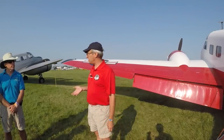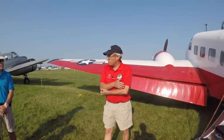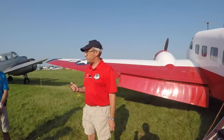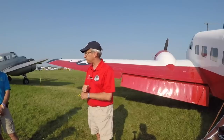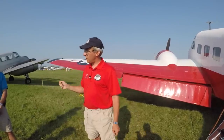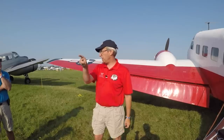Once we get 36 power, takeoff power set, by that time the tail will be flying, so I'll call tail flying, airspeed alive. We get to rotation, which is between 90 and 100 miles an hour. We'll rotate. Our decision point is the gear in transition. If the gear is in transition, we're going to continue flying, and if we have an engine failure, it'll be an airborne emergency. We'll do the drill: mixture, props, throttles, flaps, gear, identify, verify, and feather. Feather is a button on top. There's two, one for each engine. You push it, it feathers. You hold it, it unfeathers.